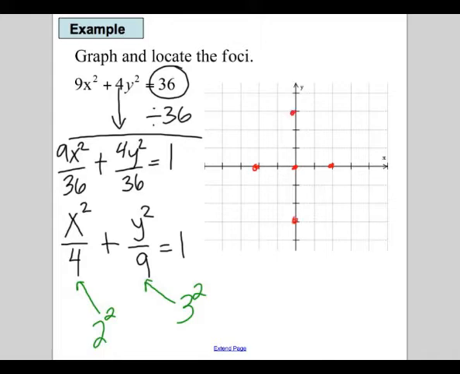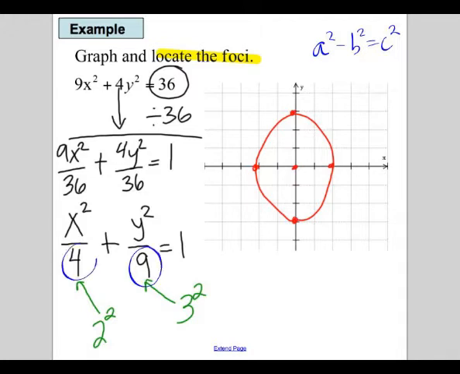And now I have a nice sketch of my ellipse. Now the other thing that I'm being asked to find is the foci. And remember that the difference between the major axis squared minus the minor axis squared will equal c squared, the focus squared. So I'm going to subtract the two. And so it's really 9 minus 4. So those are nice points to know. 9 minus 4, 5, but that's equal to c squared.